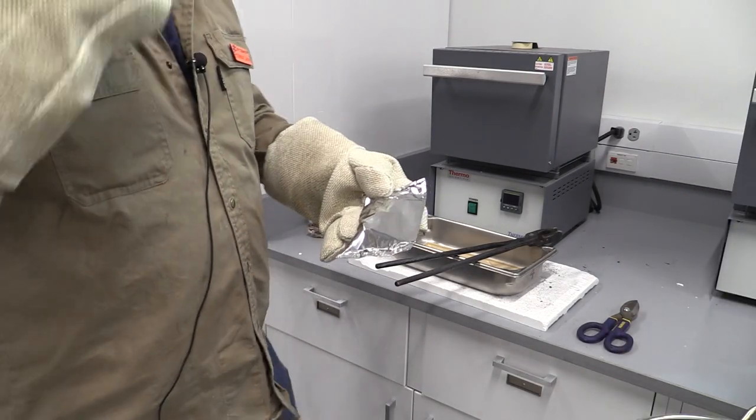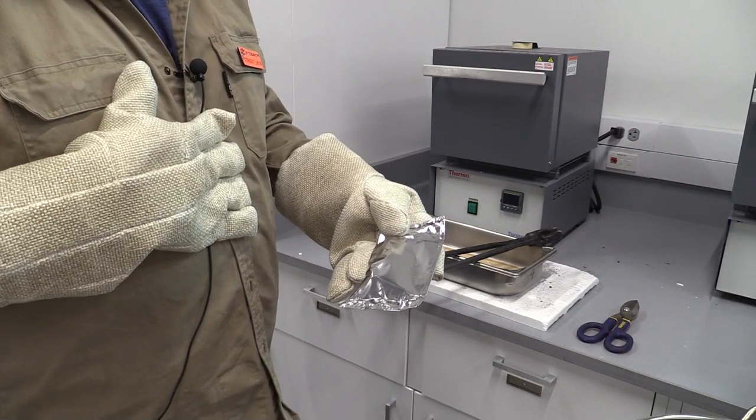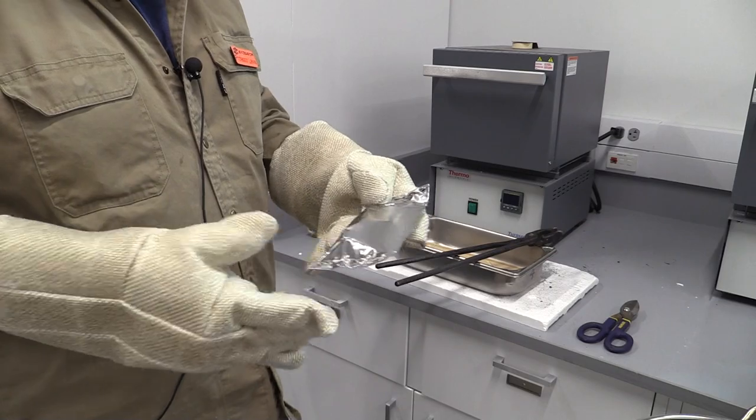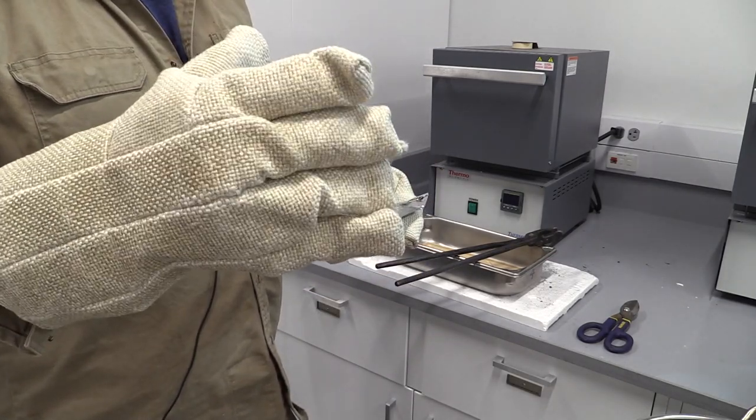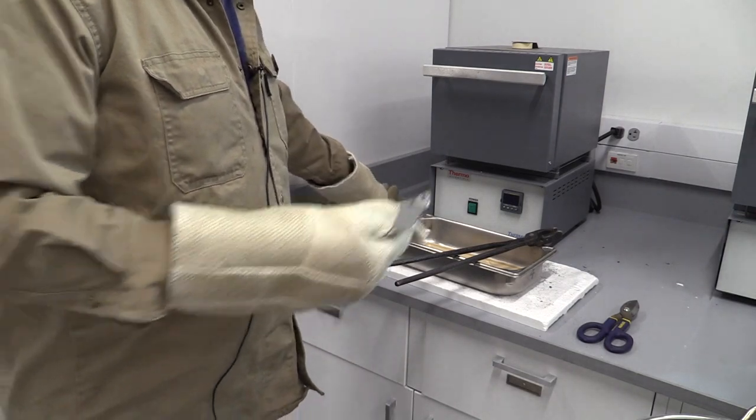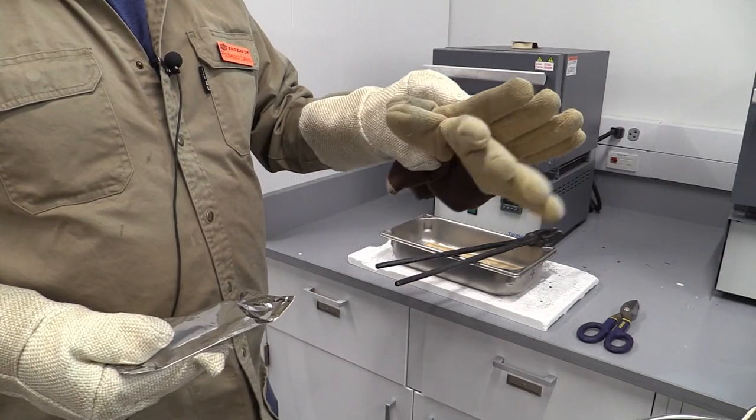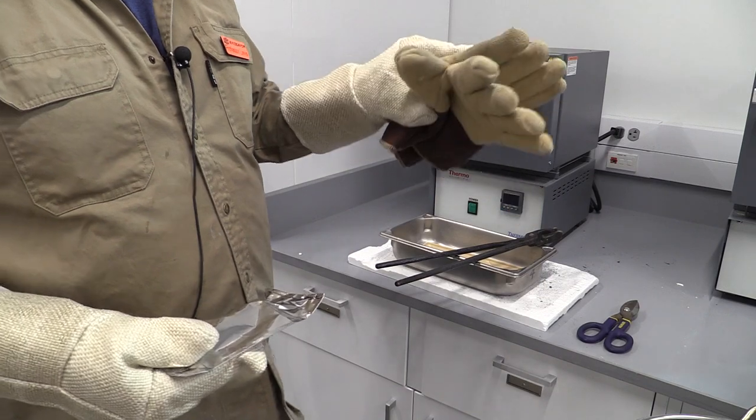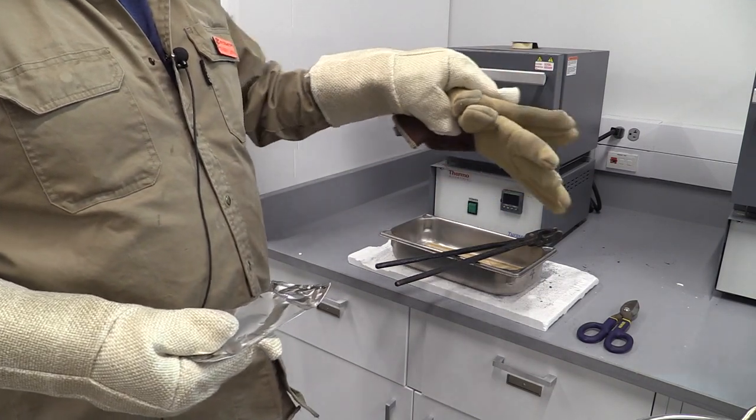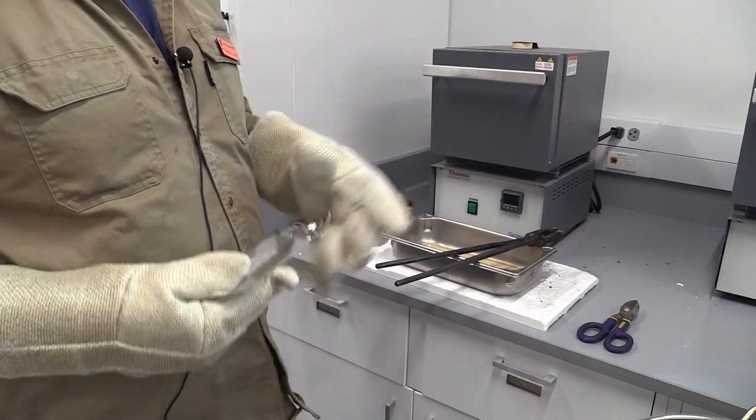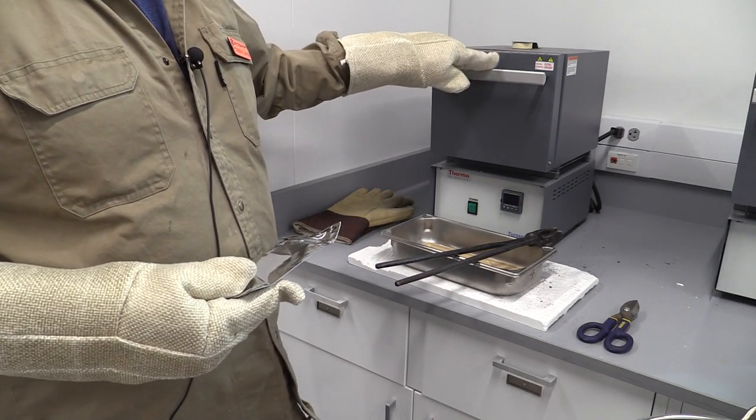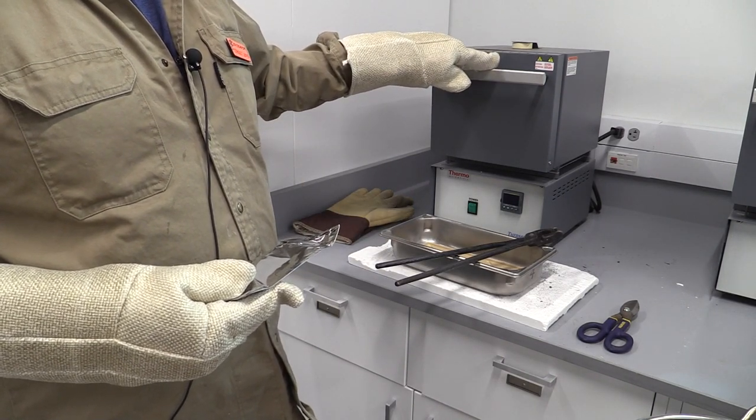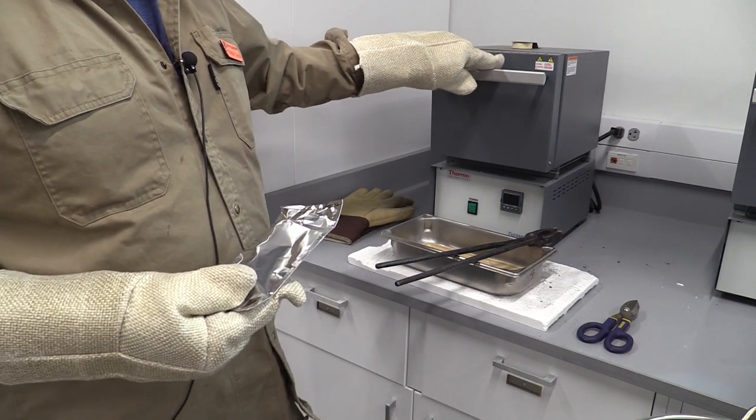We're at the furnace and I want to talk about safety first. You need to have your lab coat on - mine's brown, yours will be blue. You need to have the high temperature gloves on if you're handling and loading the furnace. These second oven mitts will be useful for people who will help cut and assist in getting the sample out of the pouch later into the test apparatus. We're going to be up at over 900 degrees Celsius - that's over 1600 degrees Fahrenheit. That's going to be hot.